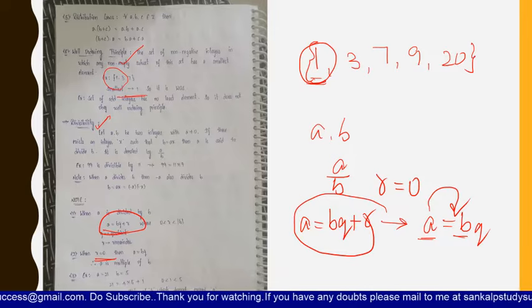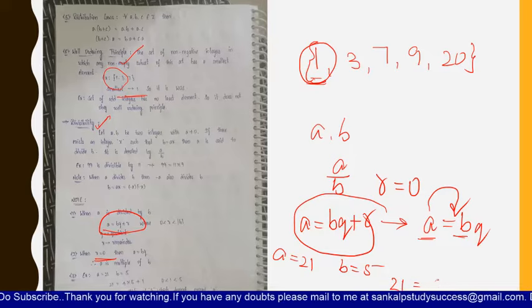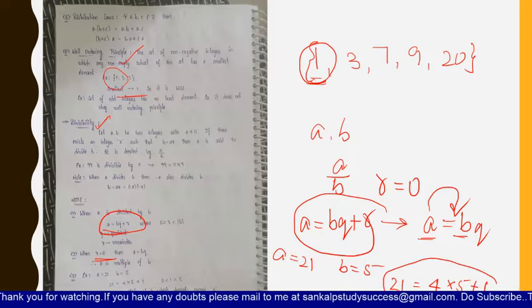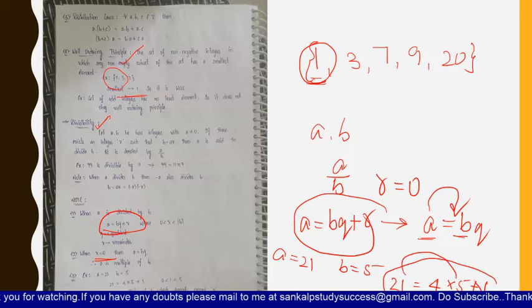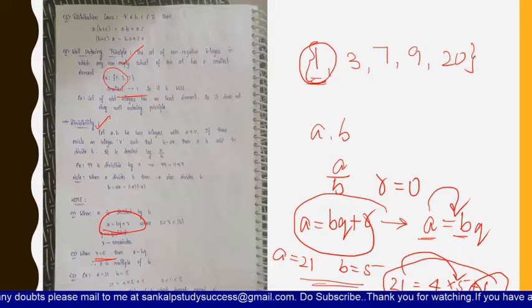See here, there is an example. Here we consider A is equals to 21 and B is equals to 5. So, 21 is equals to, we know that 4 into 5 is 20. We have a remainder 1. That is what? Here, this 21 is not exactly dividing 5. That means we are not getting the remainder as 0. So, here 21 is not a multiple of 5, but we are just expressing these two numbers as A is equals to BQ plus R.